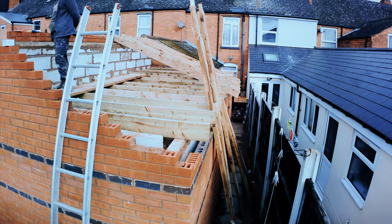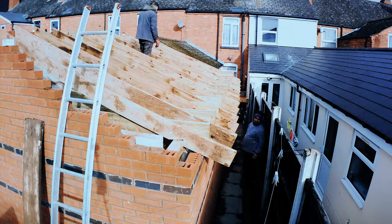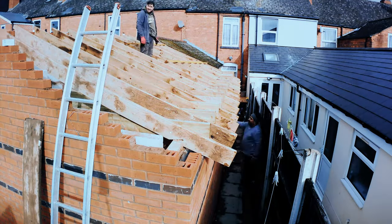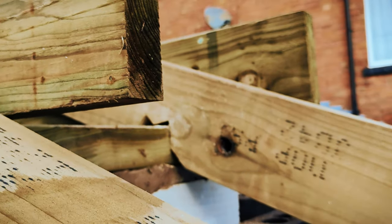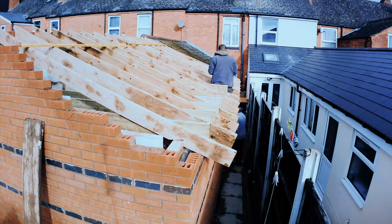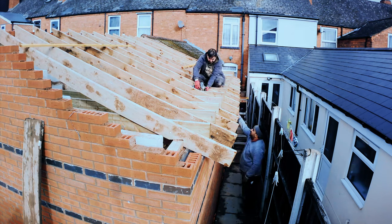Because there's just little things that are very frustrating, because I'm sure they know what they're doing and they are good at what they're doing, but when you see corners being cut, you know they can do it, so why are they cutting corners? But I suppose that's with every builder. If you're not clued up, they're just going to try and save whatever they can save.